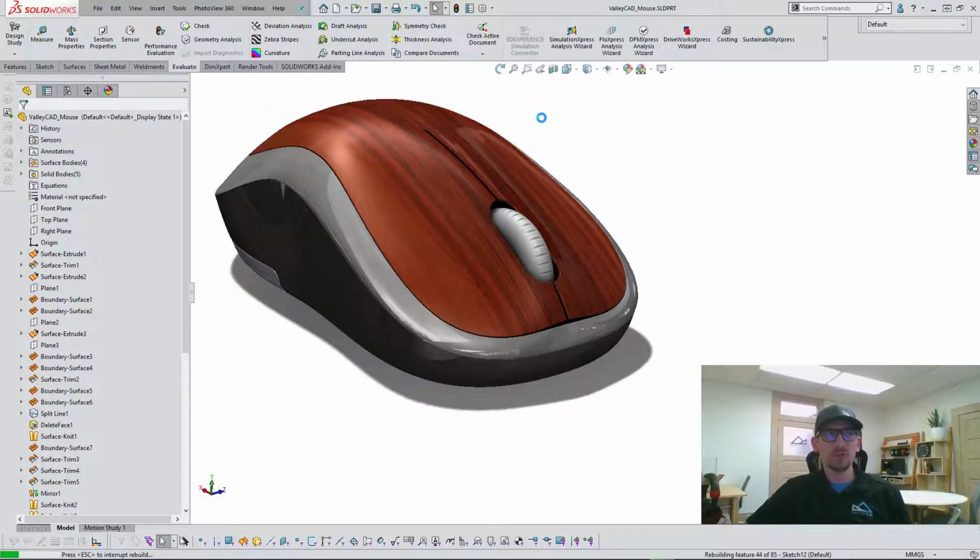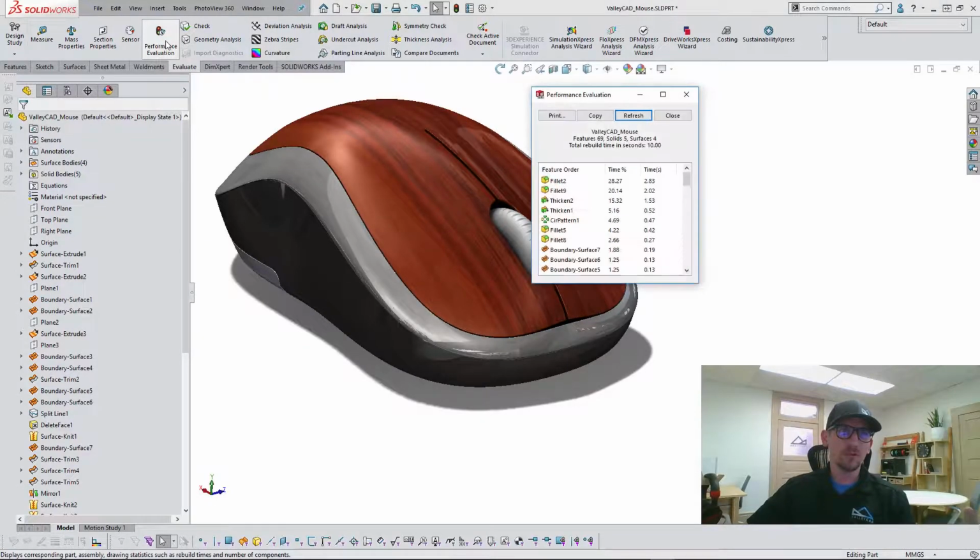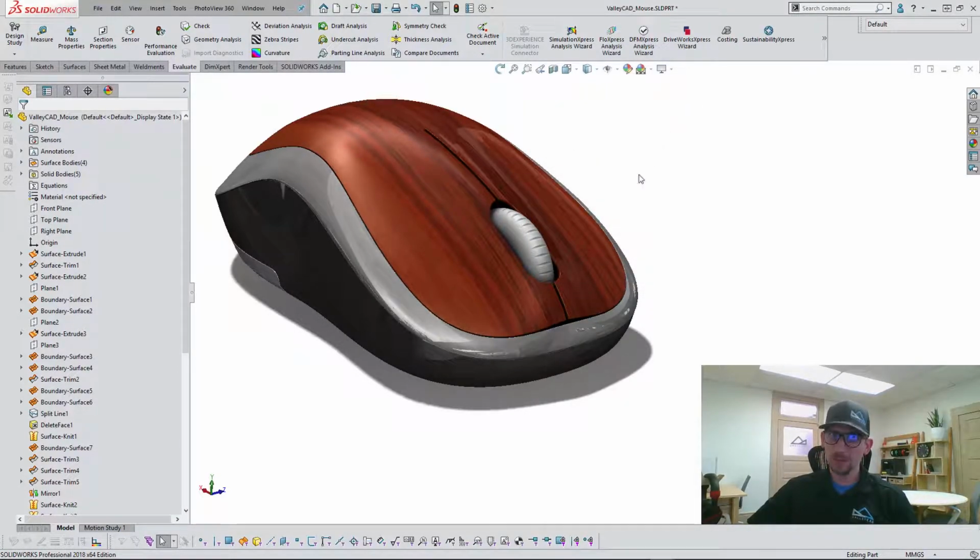Well, if I push Control Q, you'll see that my mouse has that little, hey, let's wait a second here, well, 10 seconds to be exact. And also you'll see in the bottom left corner on my status bar that it's got a green bar going across. Okay, we're done rebuilding. Let's see how long that actually took this time. So performance evaluation, exactly 10 seconds. Okay, so let's see how we can speed this up.